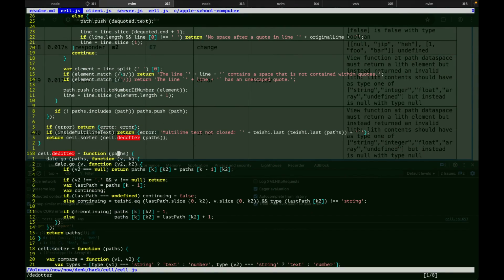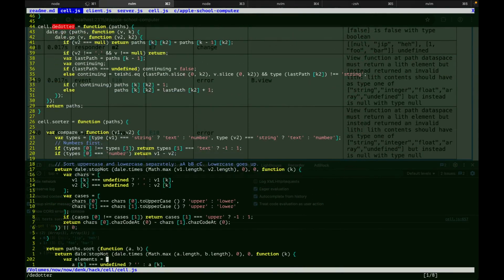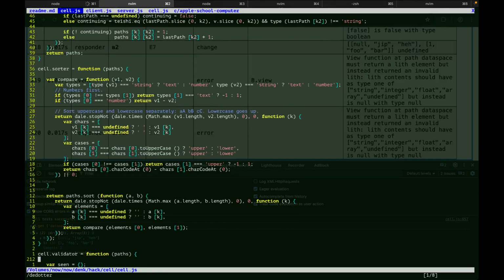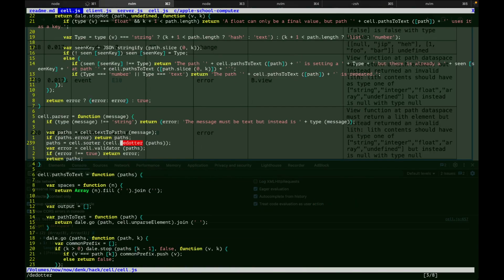Dedotter can return an error? No. And sorter, can it return an error? No. So the validator can return an error.